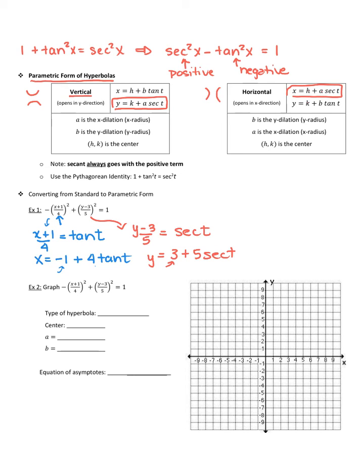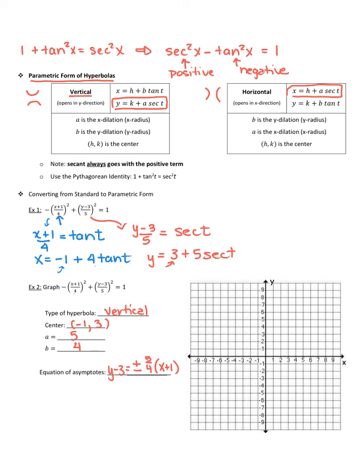And then this is just one last, how do you graph a hyperbola? So this is the example from above. It's what we call a vertical, because the y term is the positive. The center is still h, k, negative 1, positive 3. A is going to be underneath the positive term, so that's going to be 5 in the y direction. B is 4. The asymptotes are going to be y minus 3 equals plus or minus, underneath the y over the x, rise over run, so 5/4 times x plus 1.